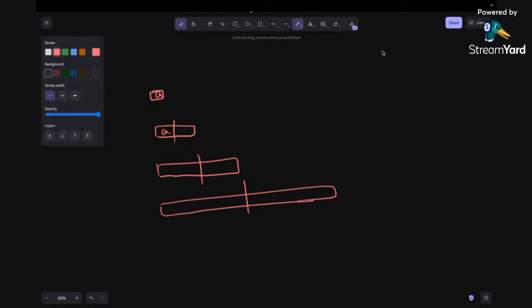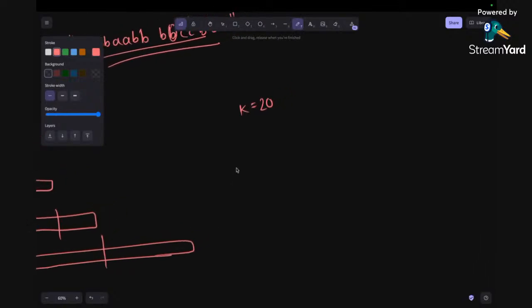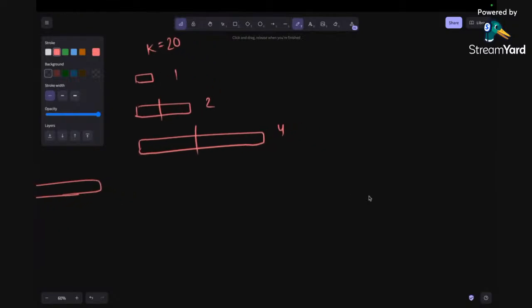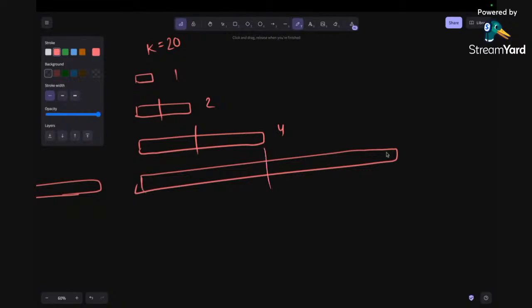So let us say the value of k was equal to 20. Let's say this is the case. Initially, the length of the string was only 1. Then the length of the string was 2. Then the length of the string was 4. Then 8.